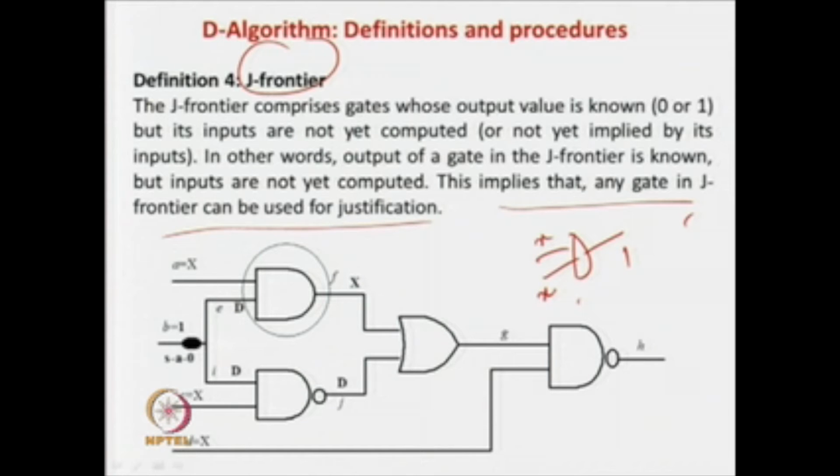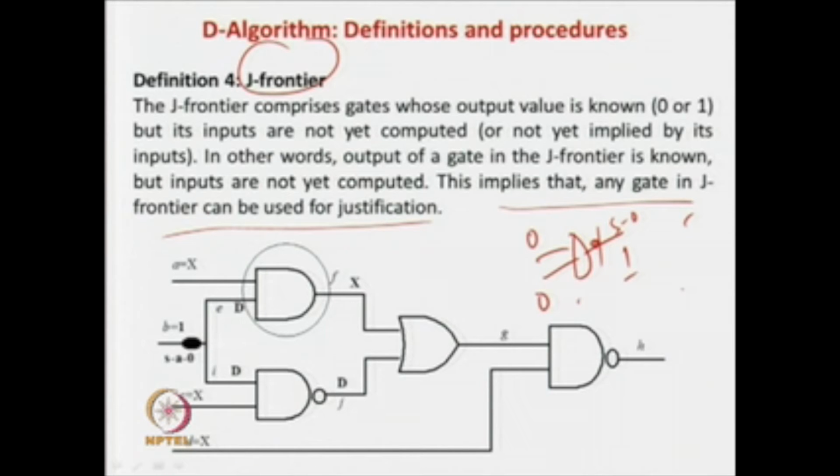So, we know that this gate can be in a J frontier because we know that the output is 1. Now, to make this successful, we require this one to be 1 and this one to be a 1. This may be a requirement because, say, it may be driving some stuck-at-0 fault. So, it is required that it has to be 1, so that the fault can be sensitized. So, this x and x equal to 1, and this also x equal to 1, you can make that and it can be successful.